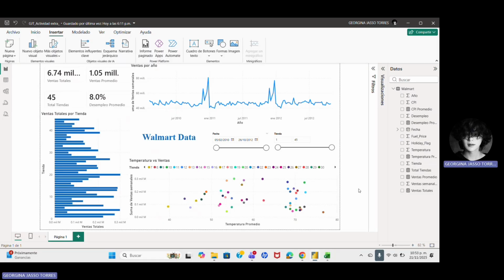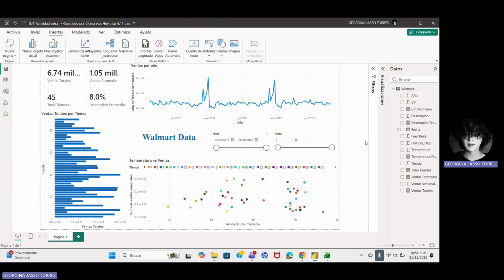And I never thought that I could do something like that, because honestly I don't know how to use Excel or Power BI. As I told, I never used it. This is my first time.